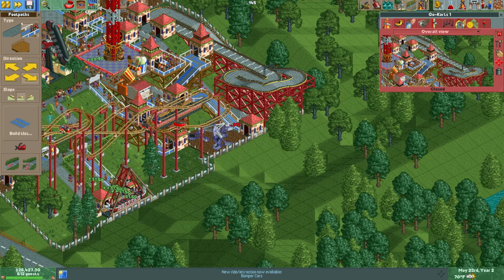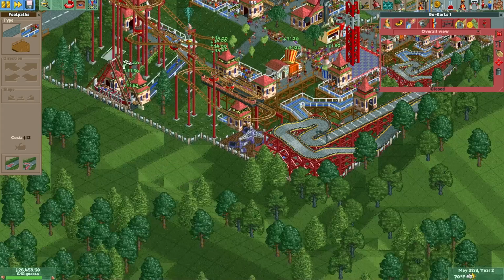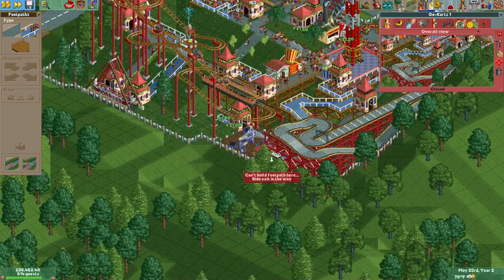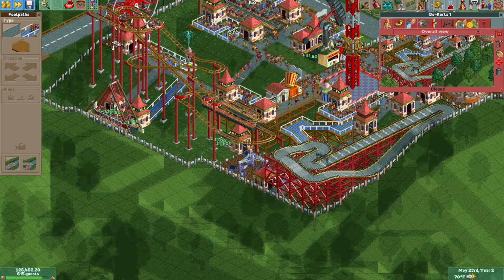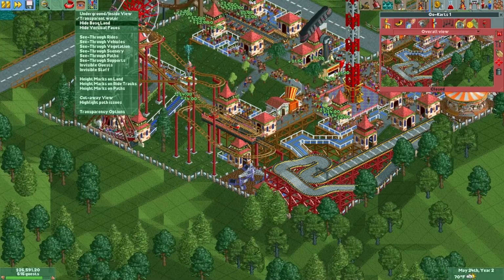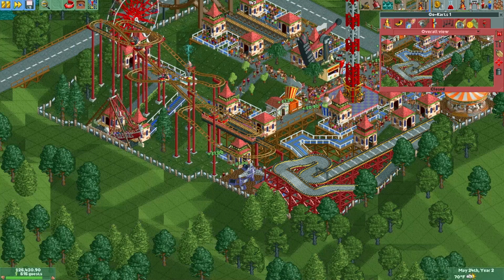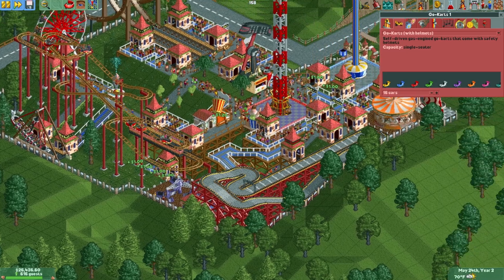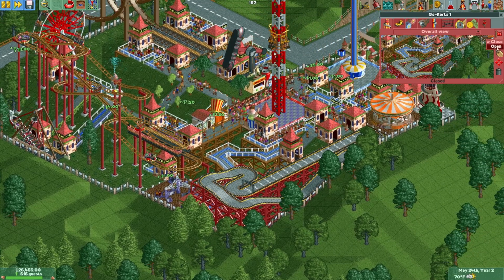Oh, don't you just love this game? So now that's our go-kart queue. And the exit to Purple Peril, if I turn off vegetation, now you can actually get in there. Oh, this is incredibly dumb. Why did I do this? Alright, so this is 16 cars. We'll call it a 3-lap race, should be fine.